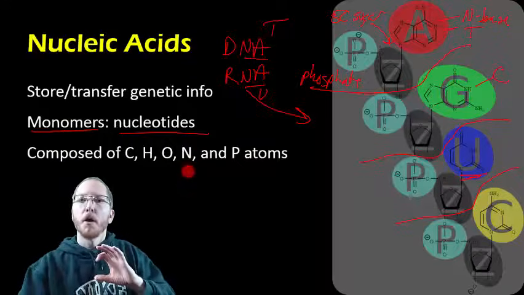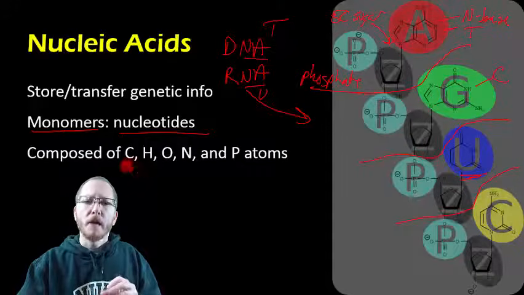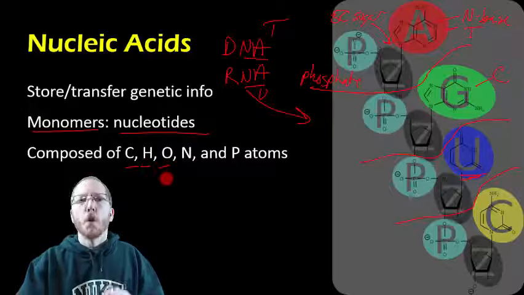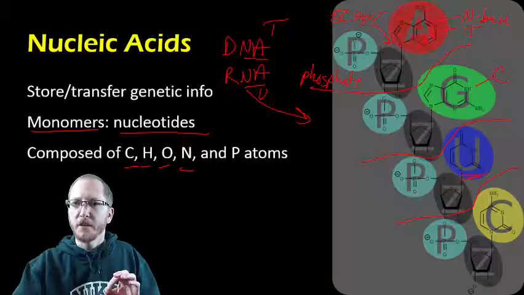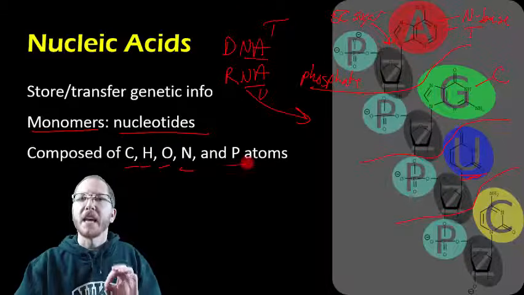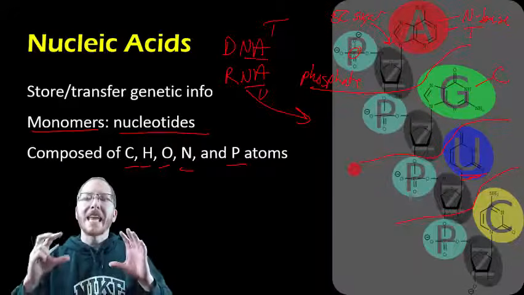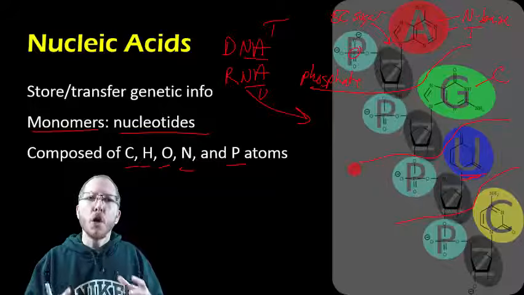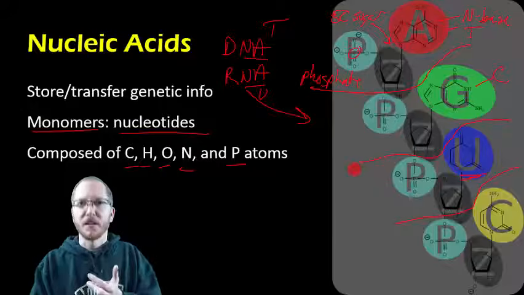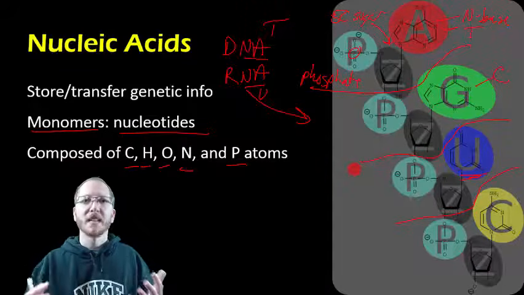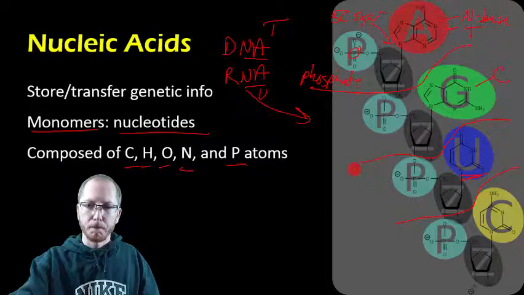And these guys are going to be composed of a few different elements. When we talked about the first 2 guys, they were primarily carbon, hydrogen, and oxygen. When we talk about nucleic acids, they're also going to have some nitrogen, hence we call it a nitrogen base. You can see the nitrogens. And they also have a phosphorus. And you can see that because they have a phosphate group. And so if we're looking at a particular molecule, and we know that it's a macromolecule, we can oftentimes analyze it and say, does this contain nitrogen and phosphorus? If it does, there's a good chance that what we're looking at is ultimately a nucleic acid. So it can be used to help identify stuff.